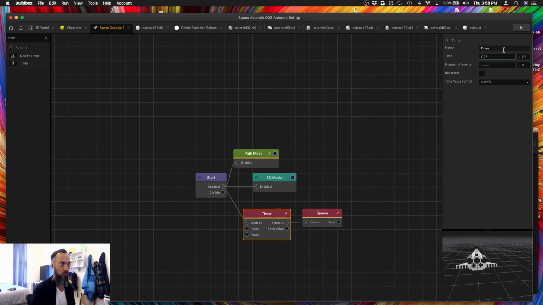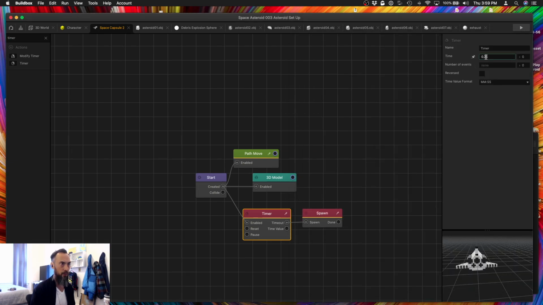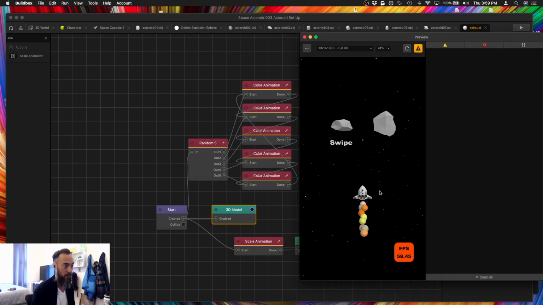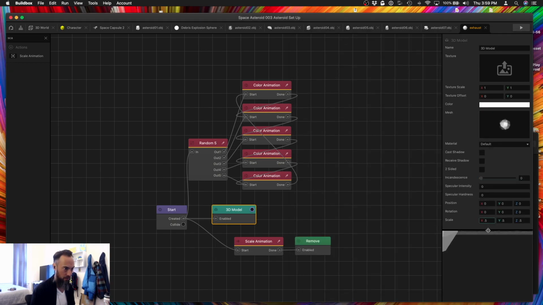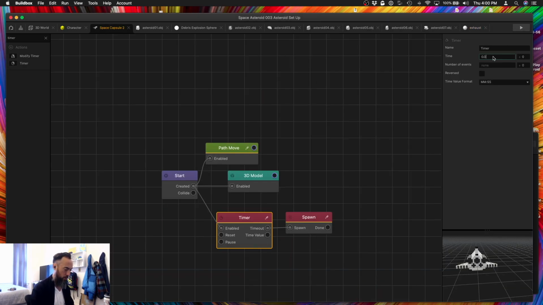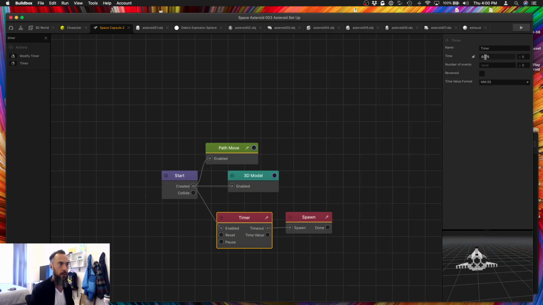Let's do 0.25 and 0. Definitely need faster, 0.05. And I'm going to change the scale to 0.5 because now I think the exhaust is too small. Okay, that's much better. Let's put the scale to 0.35, and we can see the position is sputtering behind, which is cool. I think 0.075 might be a good compromise. No, you know what, 0.5.